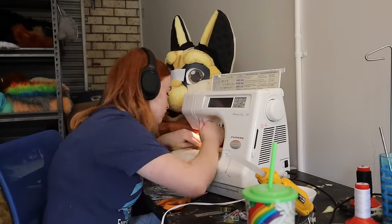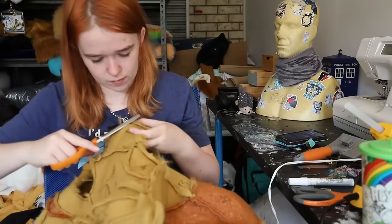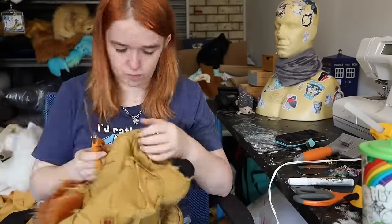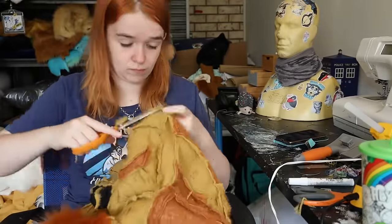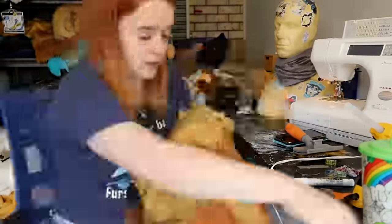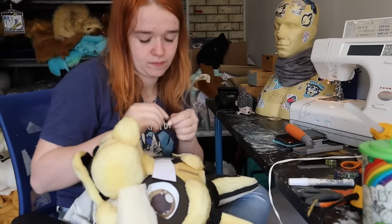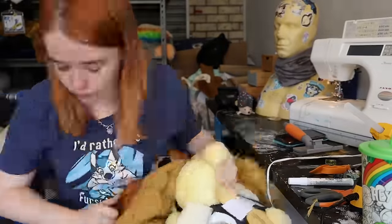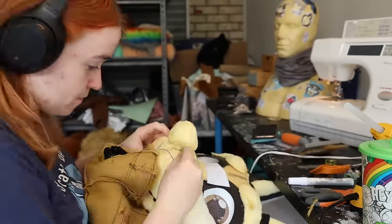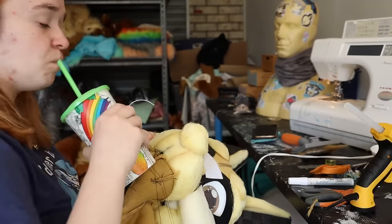Now it is time to prep the fur for gluing. I start by going around and trimming all of the seams as short as I can without having to worry about the seam coming undone — and you'll notice me re-sewing where I cut a bit too deep and tore the seam. Now we want to start sewing the fur onto the mouth lining. I line up where I need to start sewing by placing the fur on the head and rolling it off the face. Working from the centre out I sew along each side of the mouth with a curved needle — the curved needle allows you to get into the really hard to reach places a lot easier.